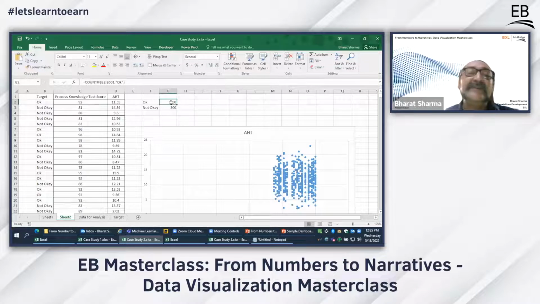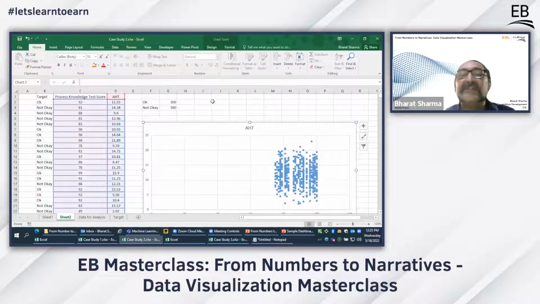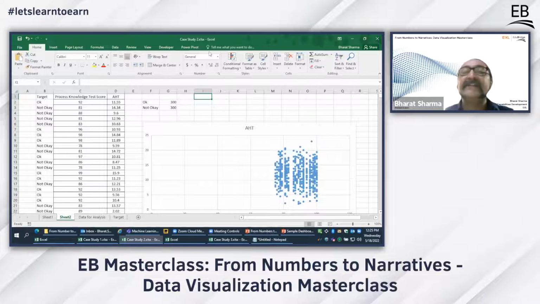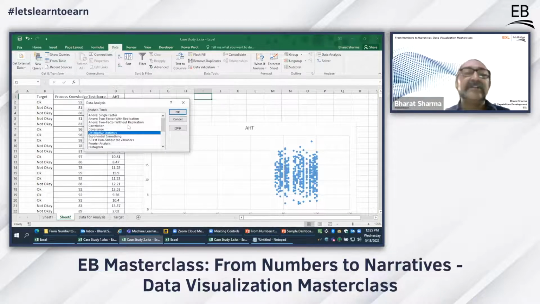So 50% of people have not scored, but still it is not impacting AHT. Maybe there are other factors, maybe not the process knowledge score. Let's run a correlation and see the coefficient.